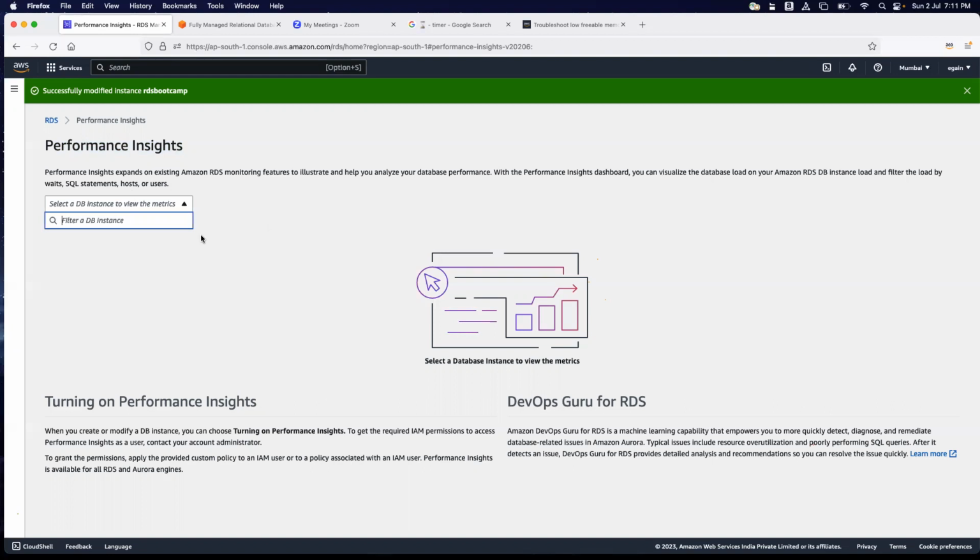Performance Insights is another tool by which you can see that option. I have not enabled Performance Insights for these databases, but I'll show you this feature, by which you can see the different expensive query wait types, and which SQL queries consume a whole lot of IOPS, CPU, or memory. Also, DevOps Guru for RDS has recently launched. DevOps Guru is a machine learning service that will advise you which SQL queries are poorly performing and can be improved. So that's some kind of DevOps Guru integration you can do.